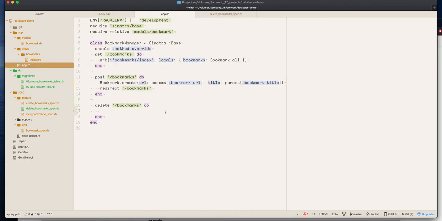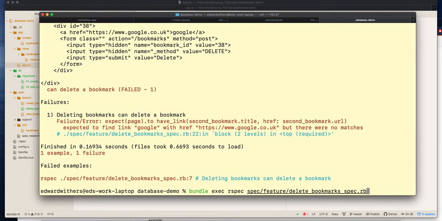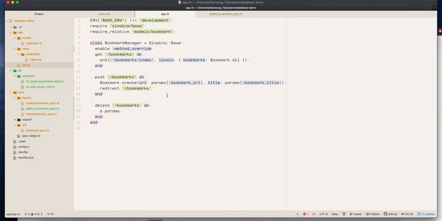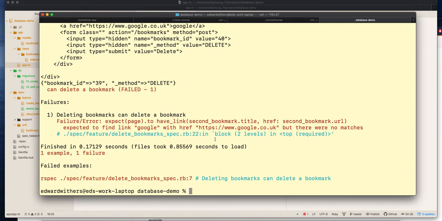Well, let's go back to the controller and go p params. It looks like I am. Okay. In which case, everything looks like it's as expected.